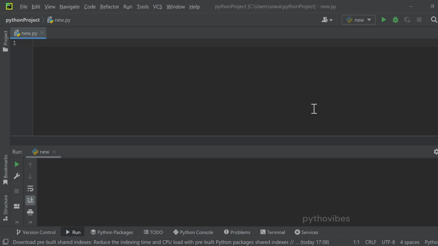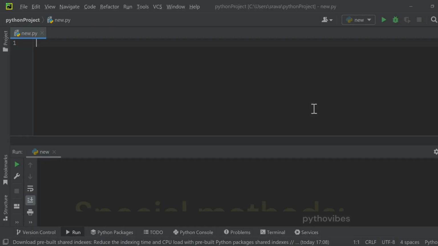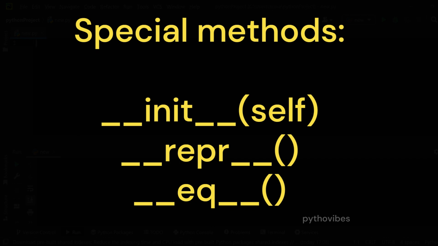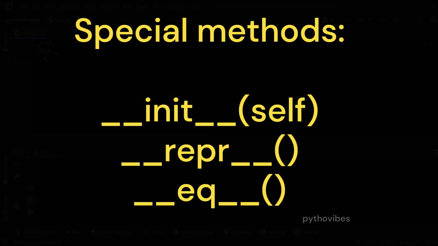Data classes in Python are a way to declare classes that are primarily used to store data. They provide several benefits such as automatic generation of special methods like init, repr, and eq. So there are some automatically generated special methods for a class. These attributes will all be created automatically when we use data classes.